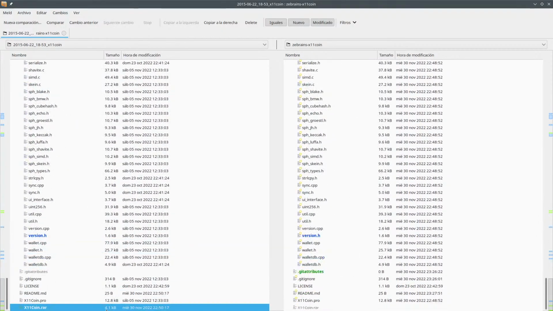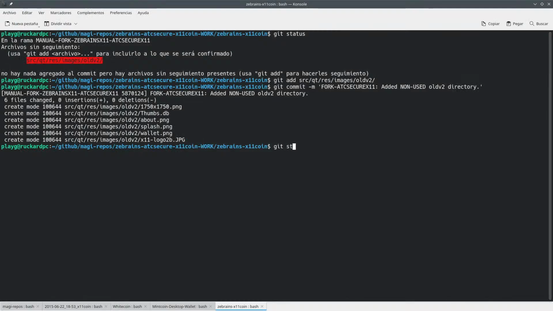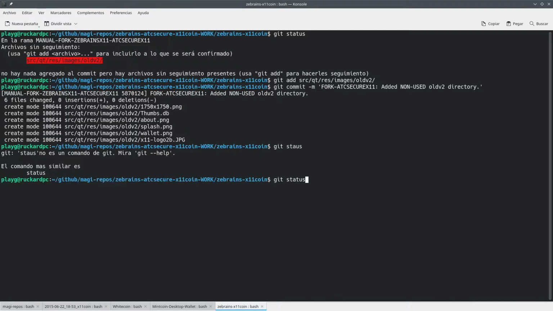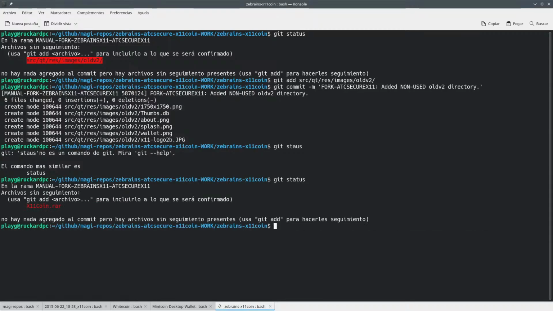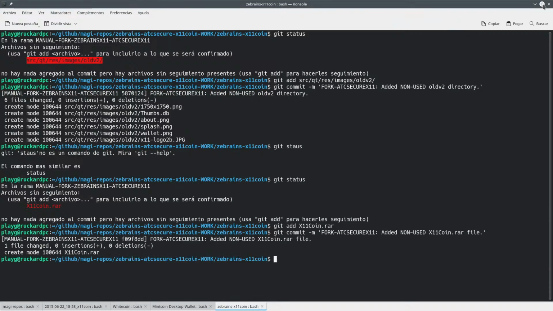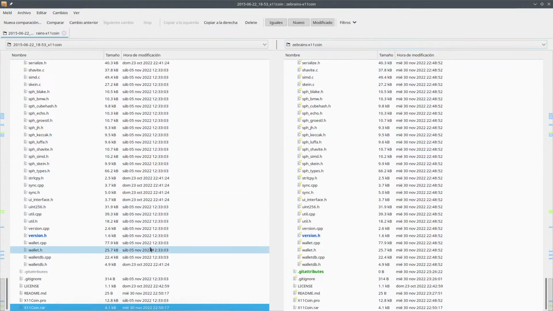Okay, so we have this x11coin.rar file, which shouldn't be there. So let's add this. Yeah, so added this non-used file. I think this file is removed later because it doesn't make sense anymore.